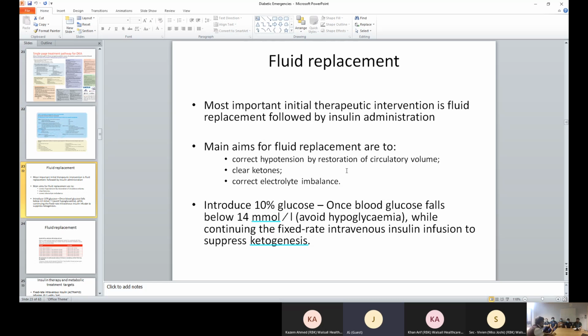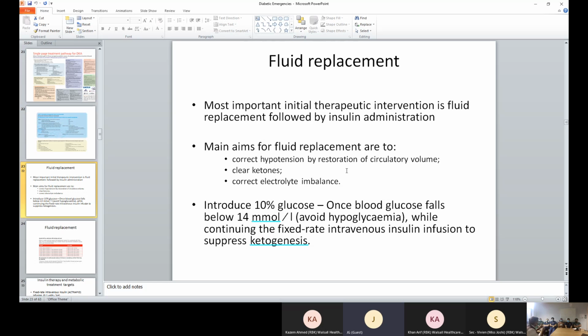Once you have started the 10% dextrose, you stop it when the DKA is resolved. Why? The practical reasons predominantly. If the blood sugar says 19, and you say stop the dextrose, how good is communication in the emergency setting to the nurses, and the nurses implementing it? It's pretty poor. So you say stop the 10% dextrose, only continue normal saline. By the time, it will be half an hour, 45 minutes, and then they'll come back and say something else has happened.